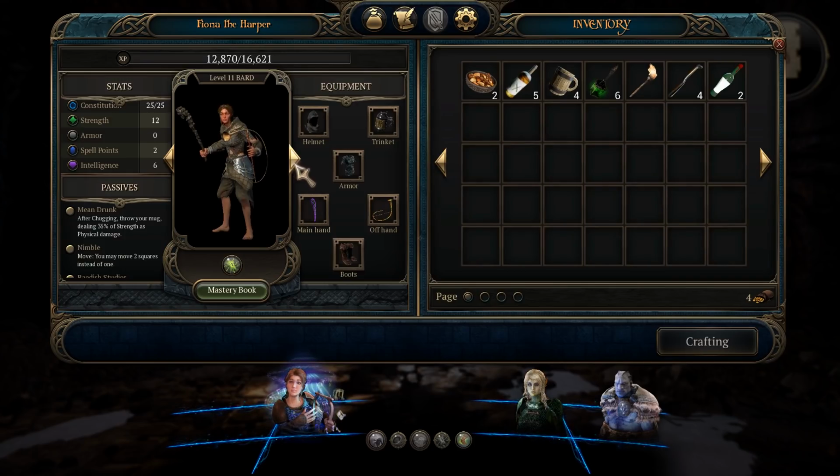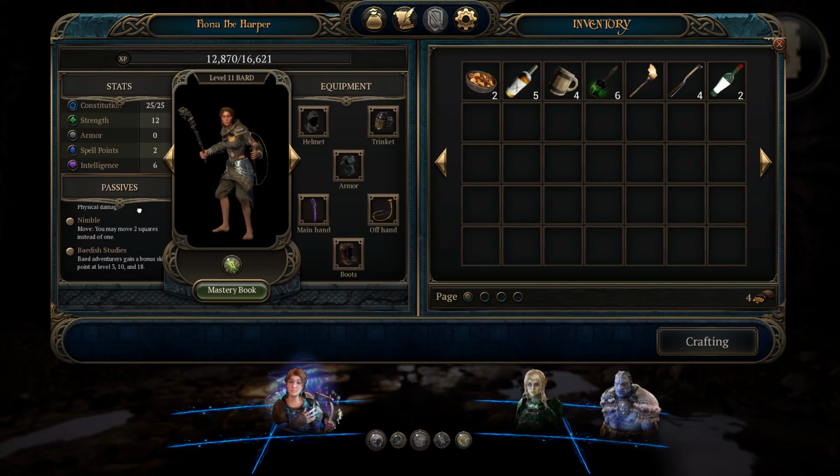Our last party member is Fiona the Harper, a human bard. The game presents bards as an interesting mix between party animals and the more conventional fantasy bard. Bards rely on alcohol as their source of spell points in battle, which they then channel into magic songs that buff their allies and debuff their enemies.